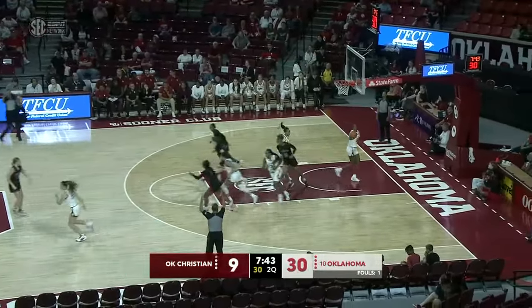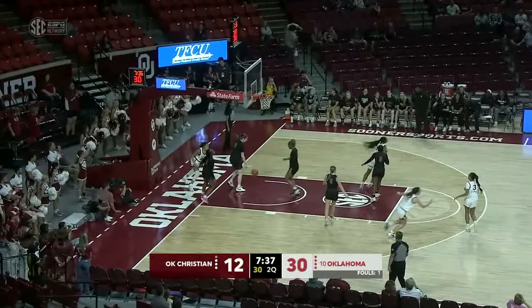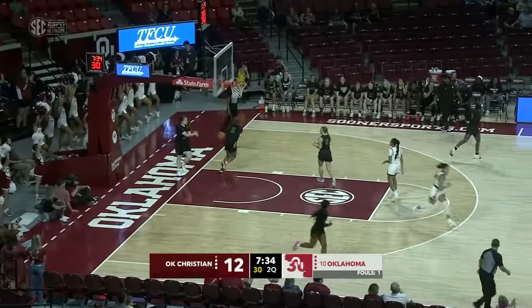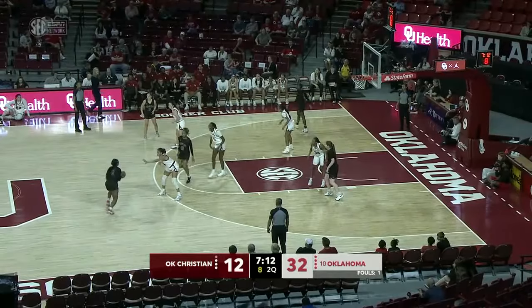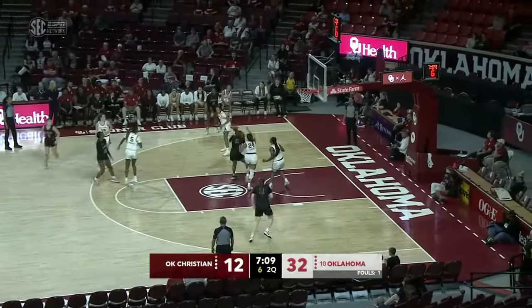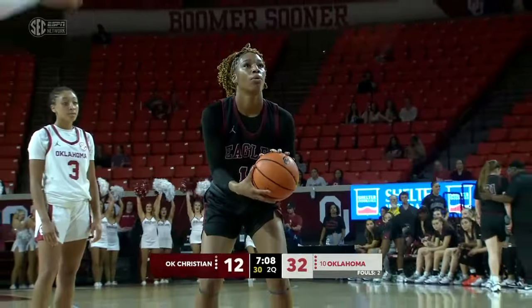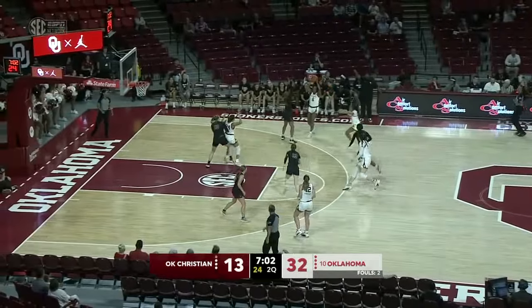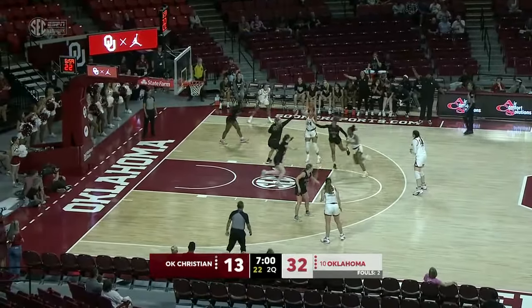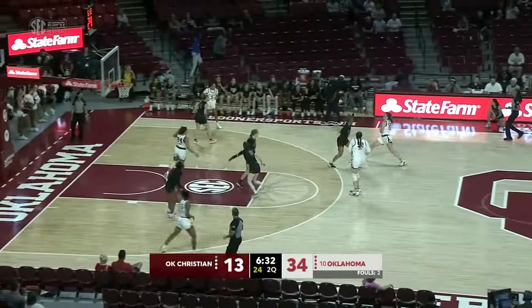Bradley with a 3. That's good. That is what she does, and that was a great job. But look at that. Don't blink, because you get beat. Skylar Vann with her first field goal of the night. Shot here for Oklahoma Christian. 20-point Oklahoma advantage. Nice little dish to Jackson, and she will earn a pair of free throws. Taylor Jackson began her career at the University of Texas. Energy, and the coach said she has 2 offensive rebounds a game in 19 minutes. I mean, that is active. Skylar Vann, mid-range game, a little turn, and 7 rebounds for Reagan Beers in the first half.